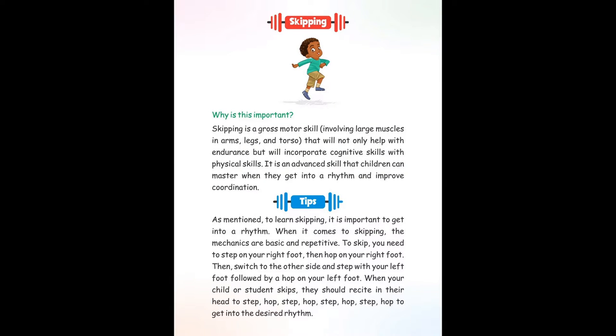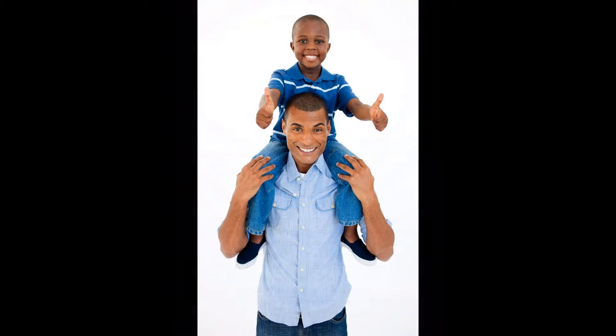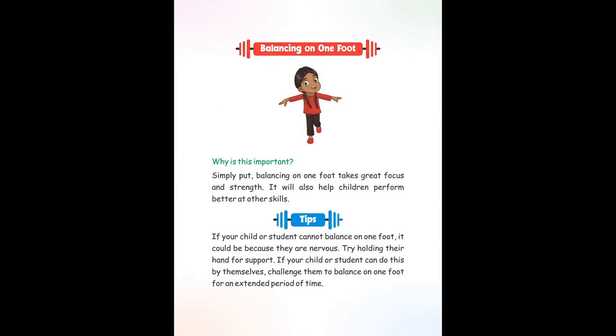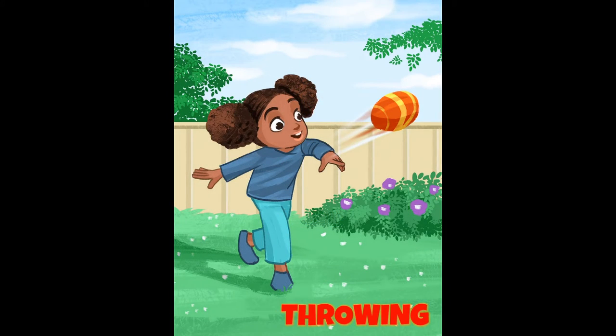This poster book will be a perfect resource not only for teachers but also for parents. The inside posters are a great teaching tool to hang in your classroom, gymnasium, or a wall at home. The beautiful and original artwork is educational, colorful, professional, and eye-catching for children to study and learn.